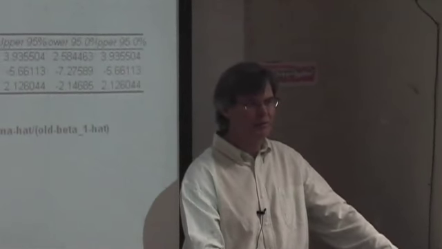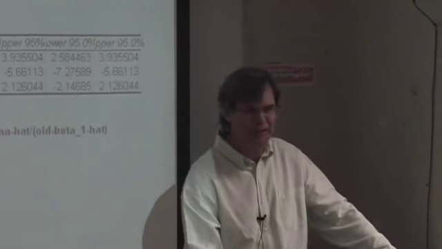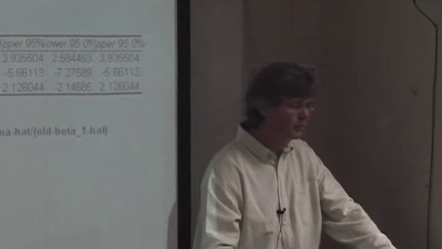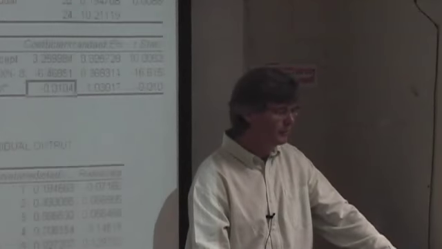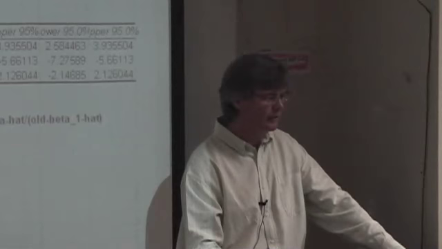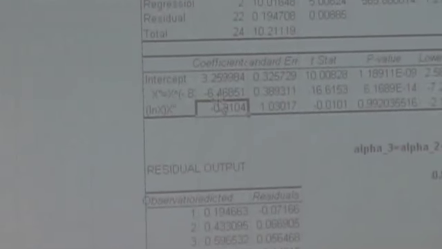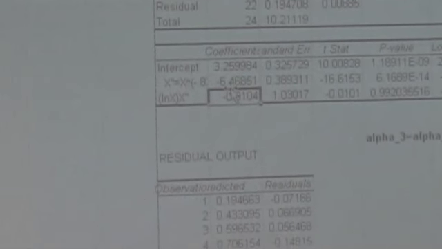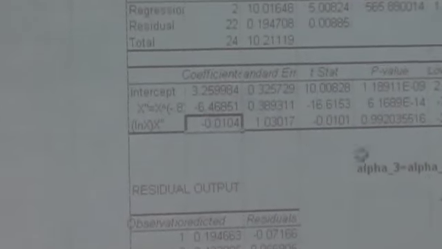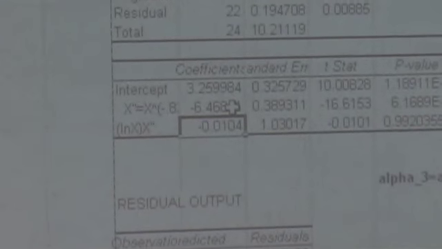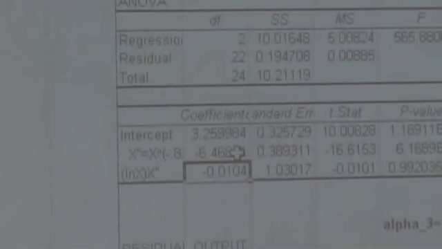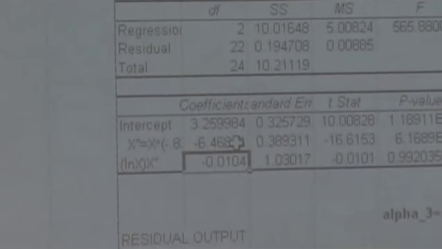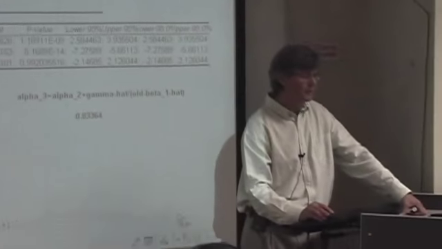Alpha was constant now, because alpha minus alpha naught times beta sub 1 super 0 was the gamma. Beta sub 1 super 0 was still negative 6.5. In fact, here you can see the negative 6.5 is the coefficient, so those match now. It's as if I had done simple linear regression or multiple regression, it wouldn't have made any difference, because now the gamma is 0. So that's showing you that this works.